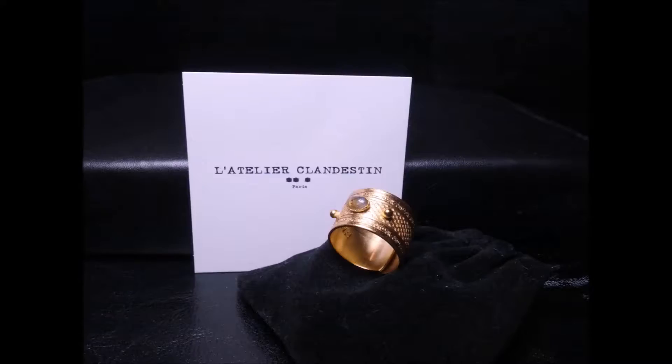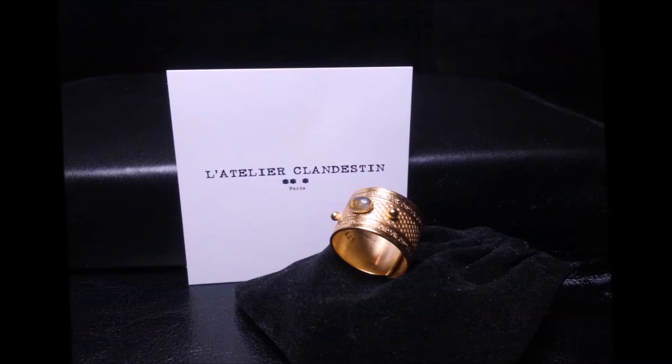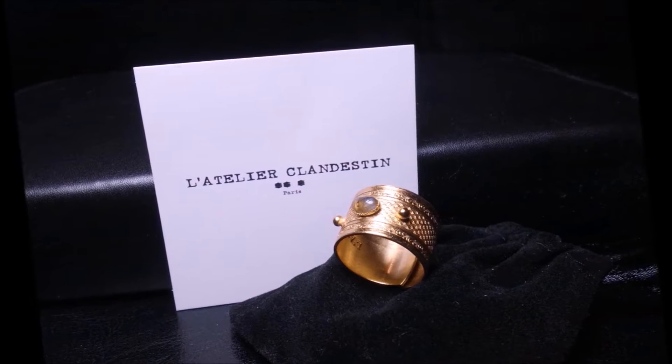It is plated in gold and has a labradorite stone. I've actually never heard of that stone before but this is really beautiful. If you look at it in different lights, my husband was noticing when I was wearing it that it's almost like it changes colors. It's really, really pretty. The style of the ring is super different — what this really reminded me of is a king's crown from centuries ago, and I just think this is such a pretty ring.